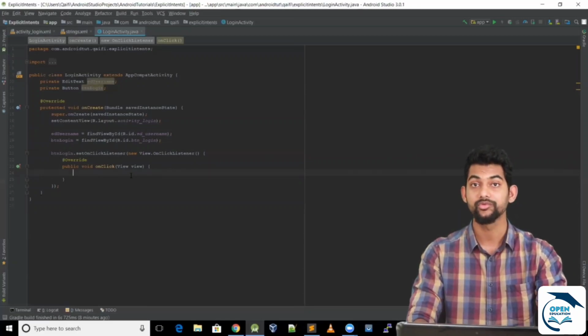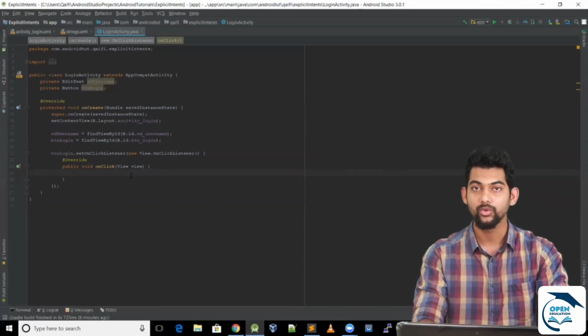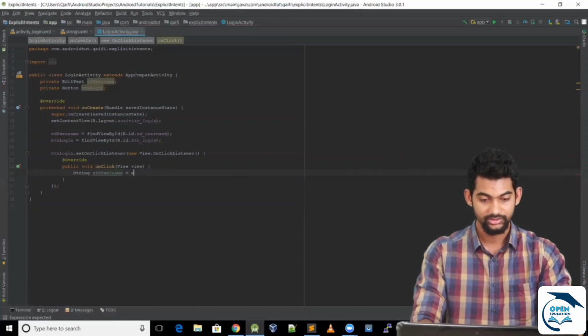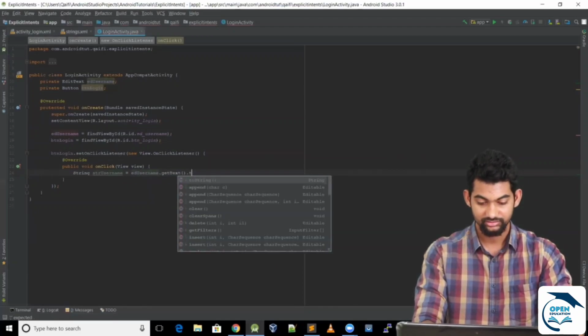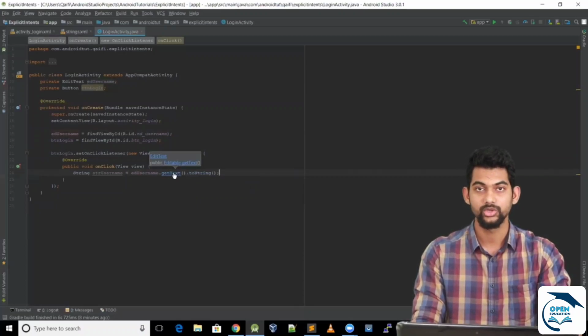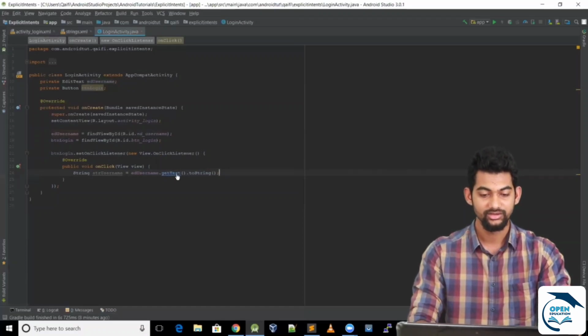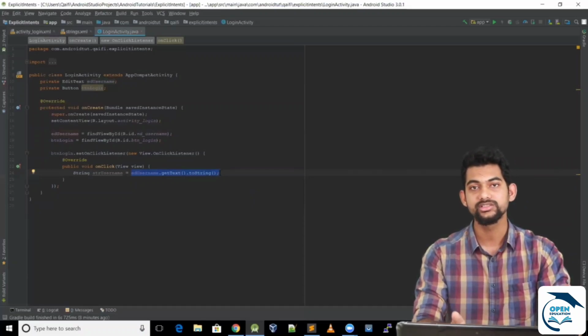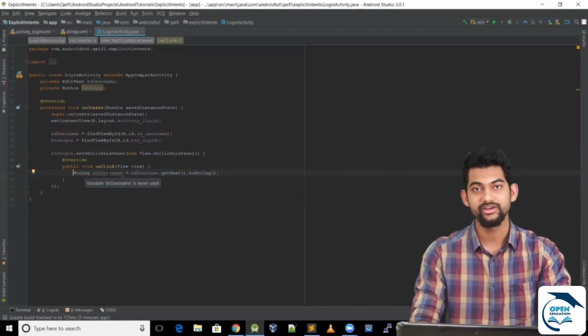So in our second step, what we want to achieve is when the user hits the login button, we want that text from the username edit text field. So let's get that. For that, we'll need a string variable, String str username is equal to ed username dot getText toString. So now you see I've used another function, getText. This is also an inbuilt function. What it does is it gets the text from our edit text field, and as you can see, it returns an Editable type. But we want it to be a string, so that's why we've used another inbuilt function toString. So what this code snippet does is it gets the text from the edit text field, converts it into a string and stores it in a variable str username.